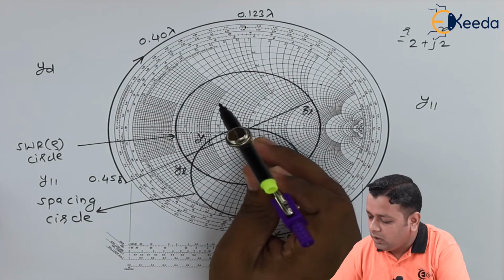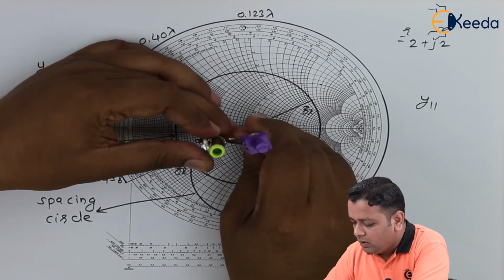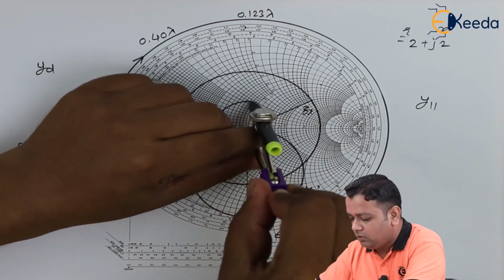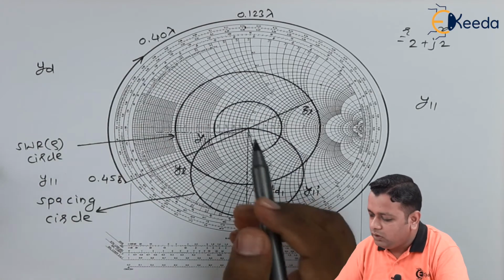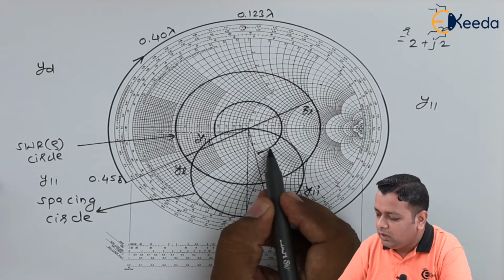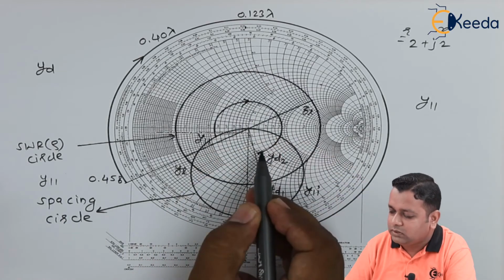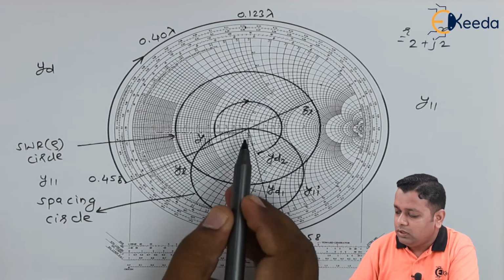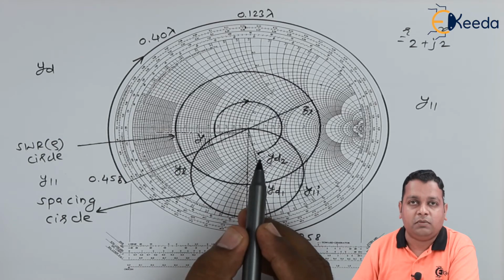On the Smith chart we shall be having the center of the Smith chart and then the position of y11 here, and to the unity circle we have the intersection in this particular fashion. So we have the value r, or g, equal to 1 here. This is the intersection with the unity circle, and this is the value we have obtained as yd2, given by y11. This intersection point that we have designated by the symbol yd2 is onto the lower side of the Smith chart. Hence the imaginary part we shall be finding from this marking will be represented by the negative sign here.